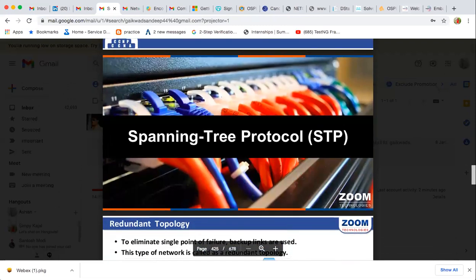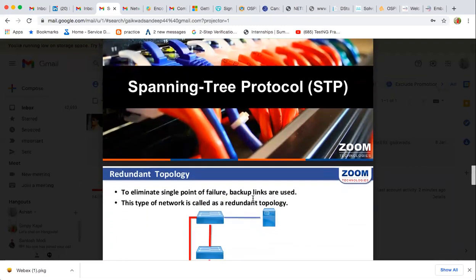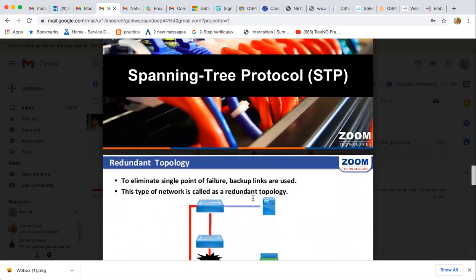Now we move to spanning tree protocol. Do you know why we need spanning tree protocol? Because you want to avoid loops. Spanning tree selects a root bridge, and the root bridge is the one that sends all the BPDUs, bridge protocol data units. That's similar to designated routers in layer 3; at layer 2 the root bridge concept is applied in spanning tree. So you avoid the routing loops.